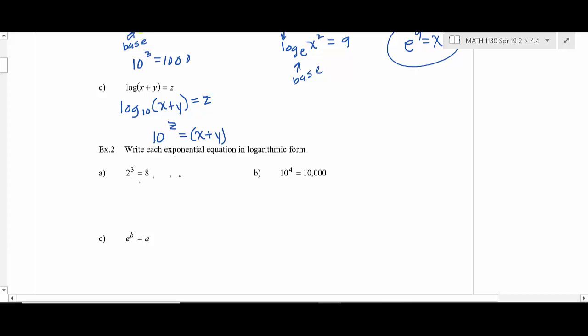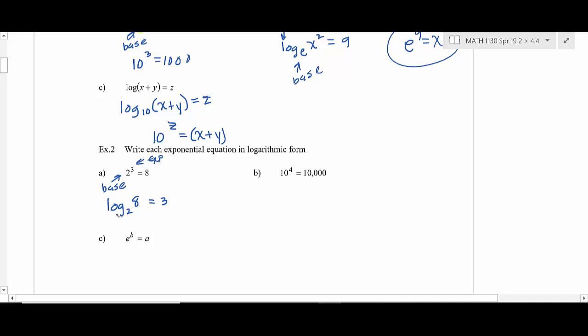On example 2, these are all exponential expressions. So it always kind of goes like this. The base is the 2. The exponent is the answer to the logarithm. So I just say log base 2. When you do a log, be sure that you do that subscript like that so it's real clear. The answer is the exponent. Then the 8 is the argument of the logarithm. That's what we're taking the log of.